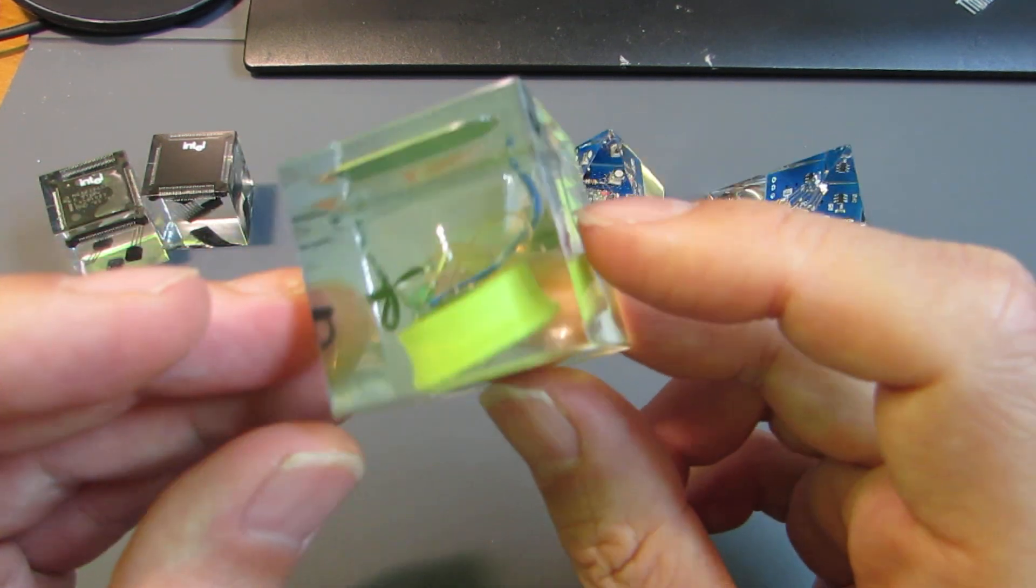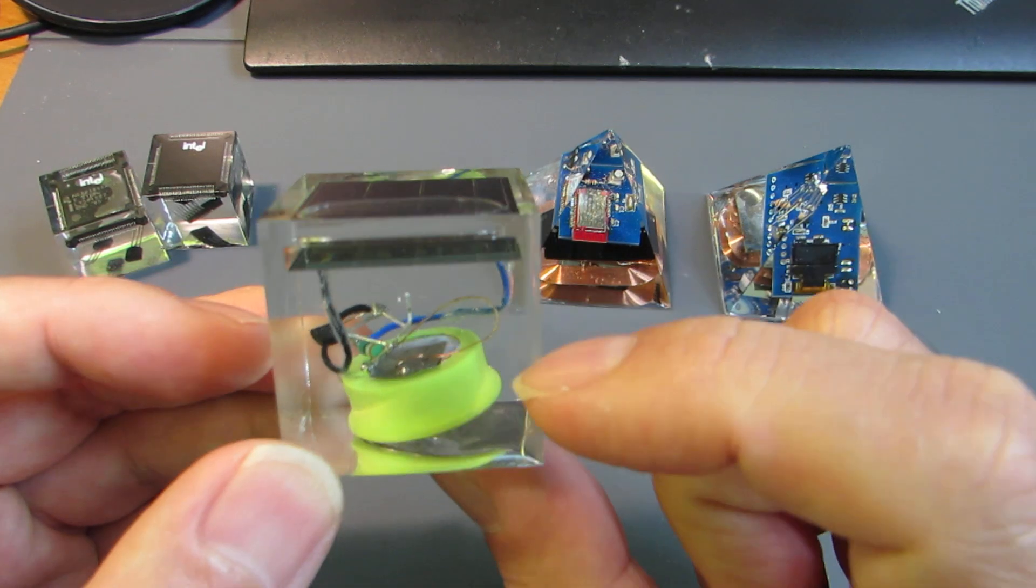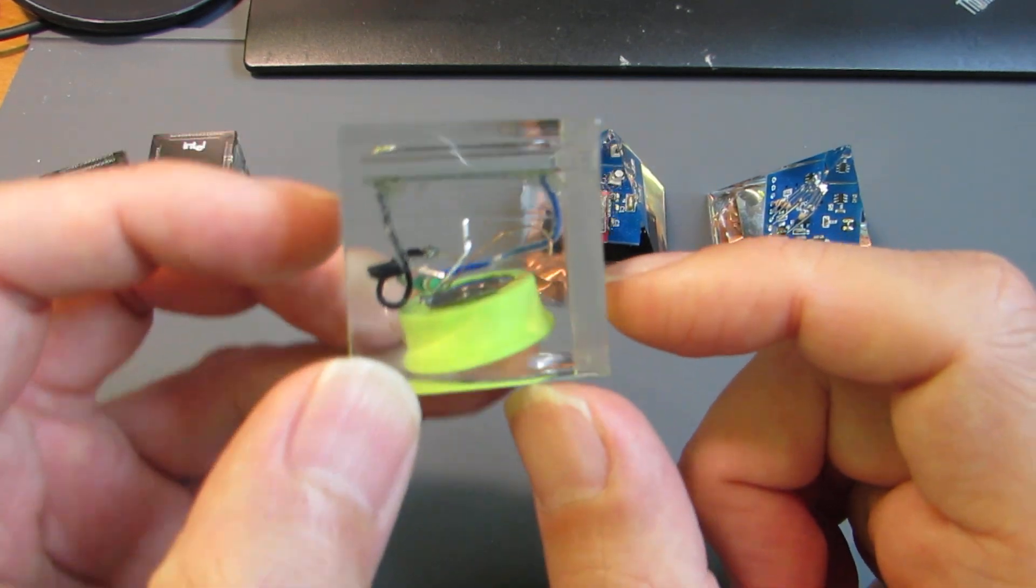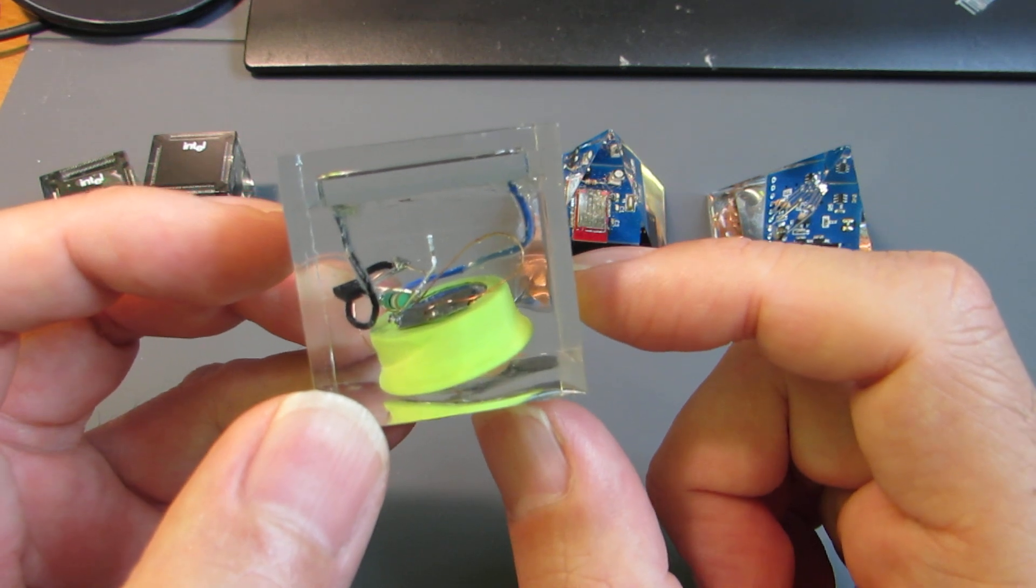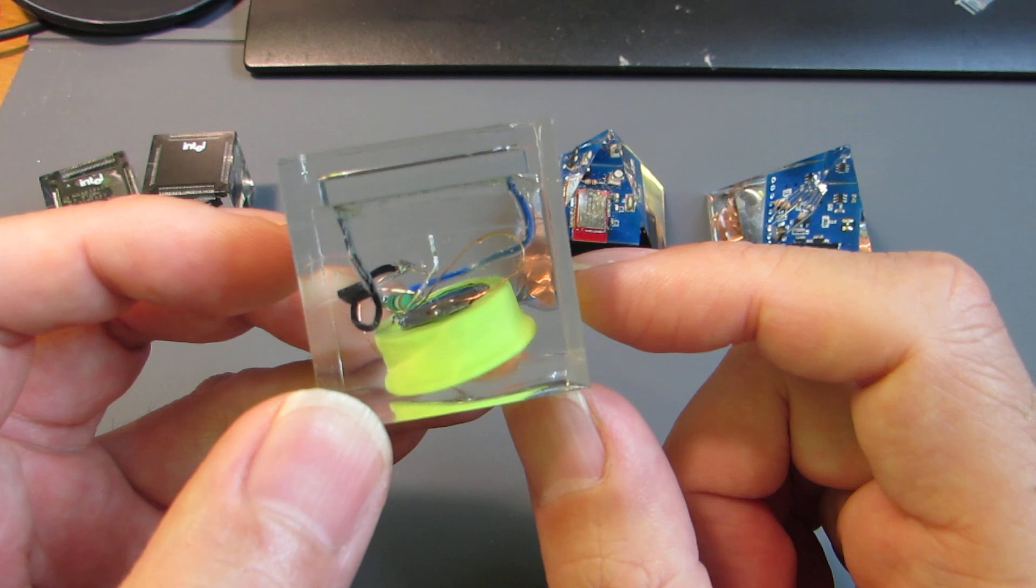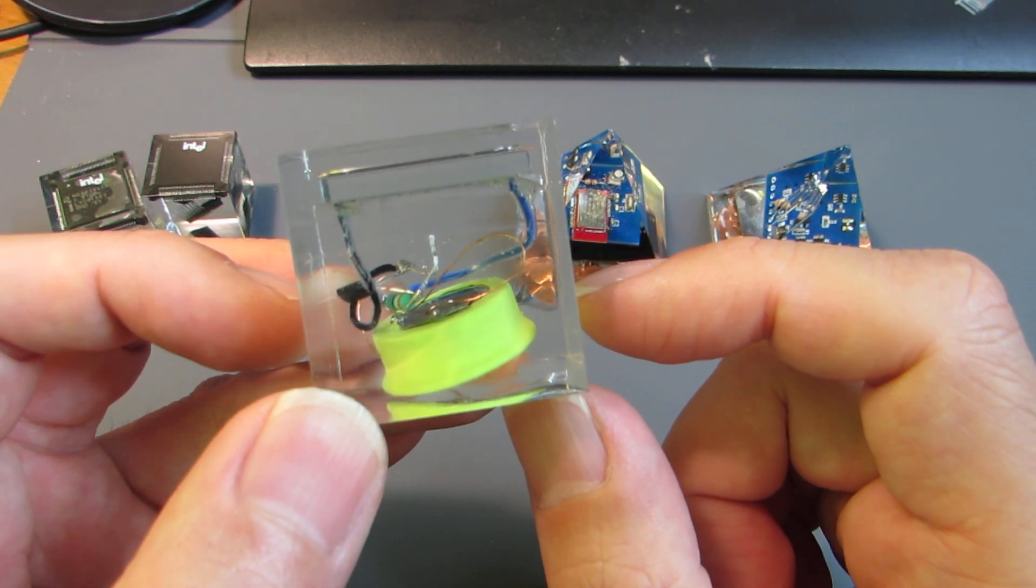And as you see, there is some circuit because this battery, the nickel hydrogen, will produce 1.2 volts, but the LED requires 3 volts. So we need a voltage booster.